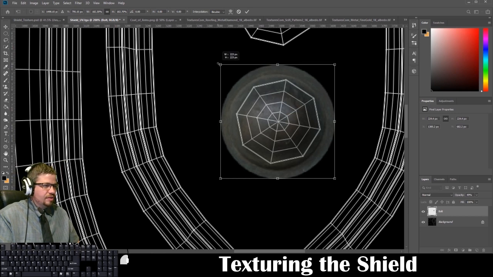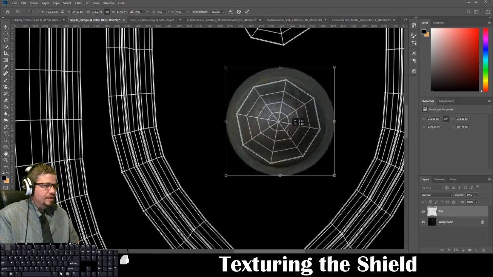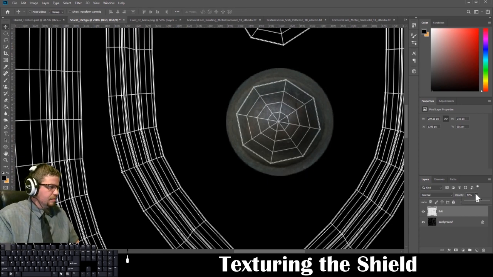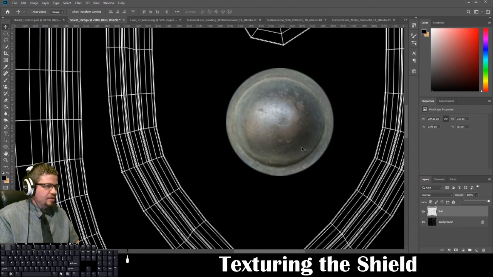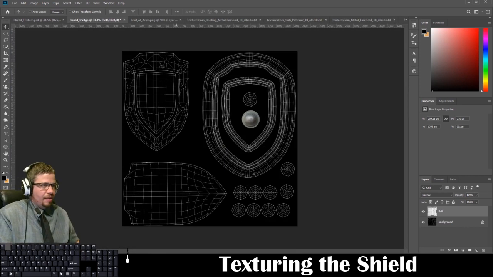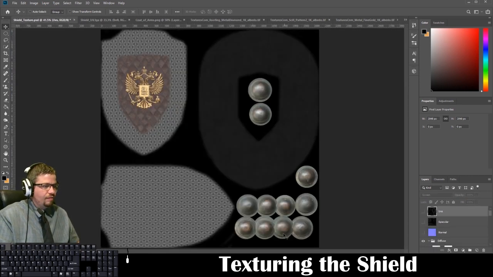And I'm just going to make sure that I get this entire thing inside. But I don't want to stretch that image too much, so I'm just going to make sure. So that's a pretty good size. I'm going to press enter. And then you can go ahead and reuse the same one for every bolt if you'd like. For this one, I went ahead and selected a different one for each one.